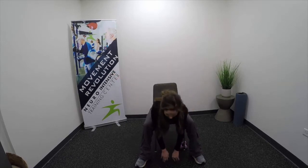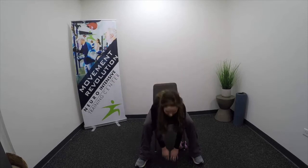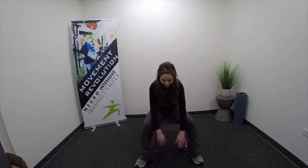In 3, 2, 1, go. Whew. All right. For the breathing in these power-ups, we're breathing in as we go down towards the ground. Big breath out on our way up. We're opening up our chest muscles. Big as we can. Going as low to the ground as feels comfortable.